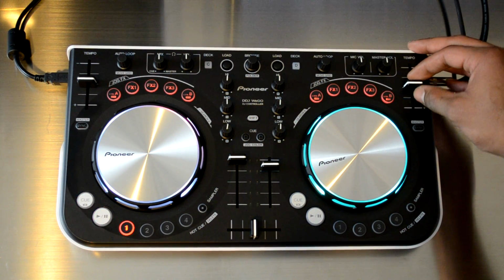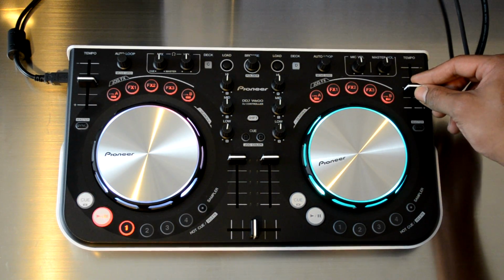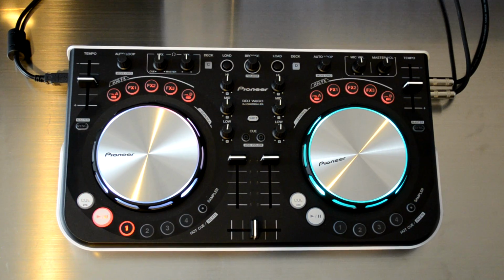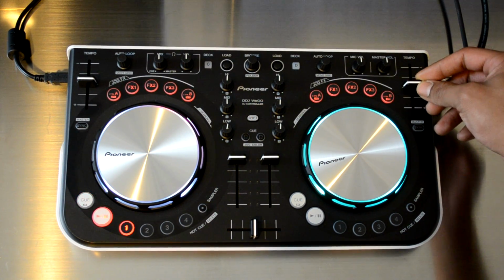They have the same resistance as the line faders. They're probably the same. And this has a center click, so you know when you're at absolute 0. You're allowed to change the pitch ranges from anywhere between 6% all the way up to 100%. There's a whole bunch in Virtual DJ LE, and they work really nicely. Very easy to ride the pitch.